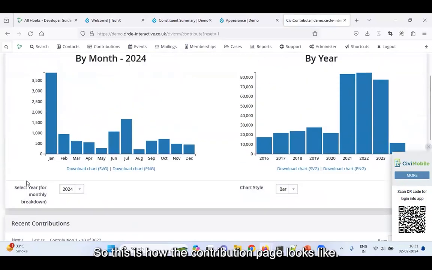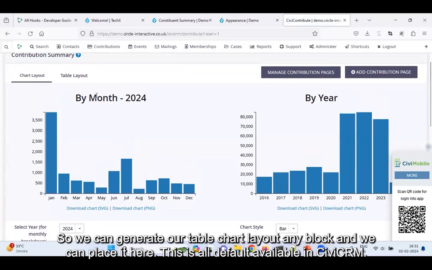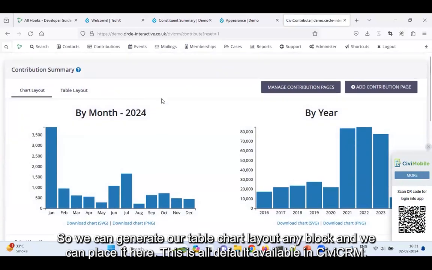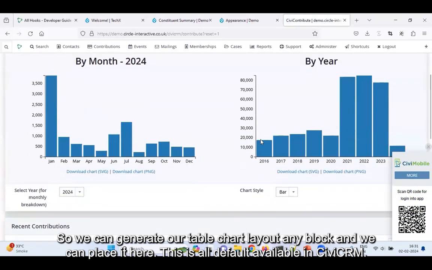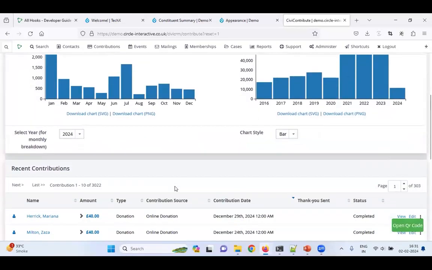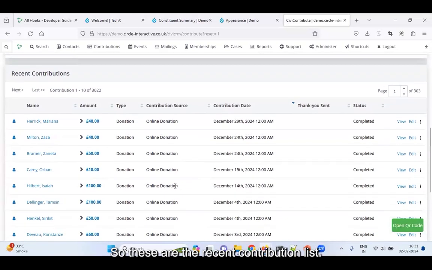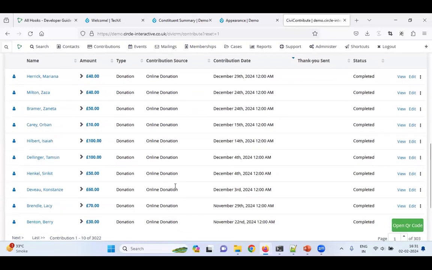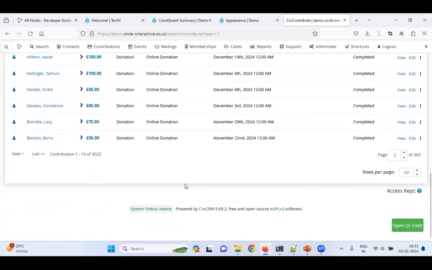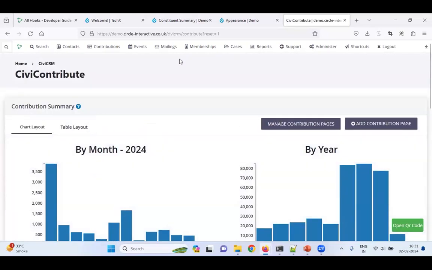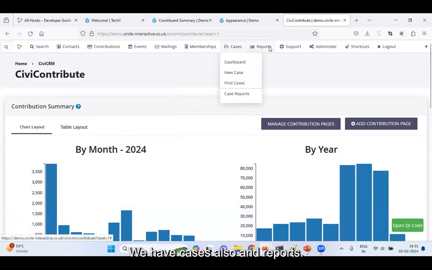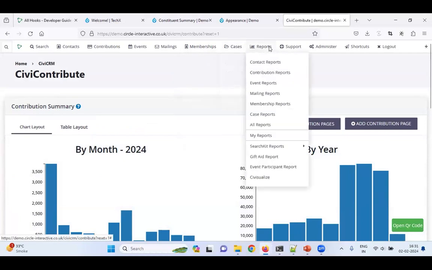We can generate our table, chart, layout, any block, and we can place it here. So this is all available by default in CiviCRM. These are the recent contributions list. And we have cases also, and reports.